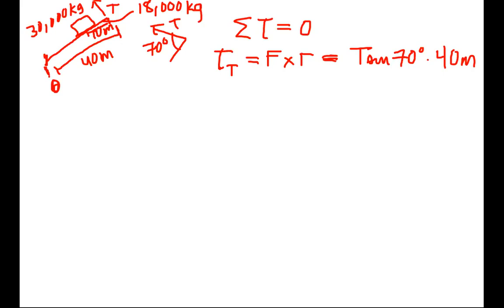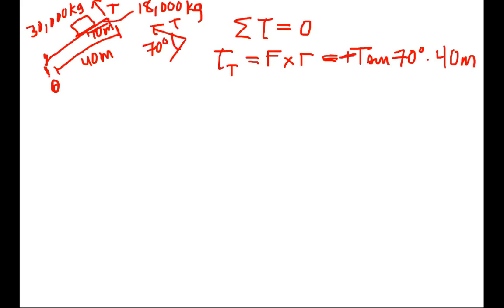And would this torque be positive or negative, Josh? Well, we can use the right hand rule. We put our right hand along r and curl our fingers in the direction of T. Our thumb is now pointing towards ourselves, which I believe we define as positive. Yeah, and then also if you're just looking at the force and you see that it would be moving that bridge in a counterclockwise motion, counterclockwise would be positive, clockwise would be negative. So say that this is a positive torque.